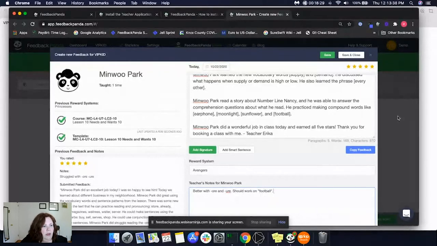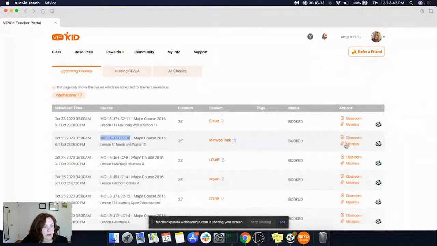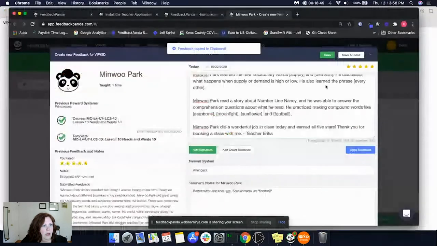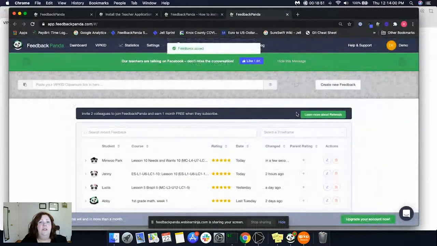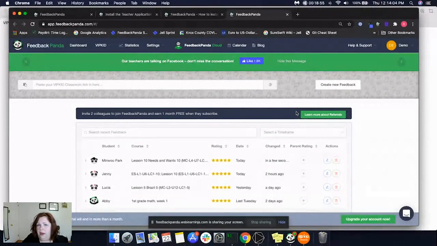And that way, after you copy the feedback, go into here. Oh, this is an upcoming class, I can't. So once the class is done, it'll have the feedback button, and then you just go into that feedback and paste it in, either right click, click paste, do Command V, Control V, anything like that. So after you've got it in, go ahead and save and close. So the next time you teach the student, it will populate everything that you need. All right, great.